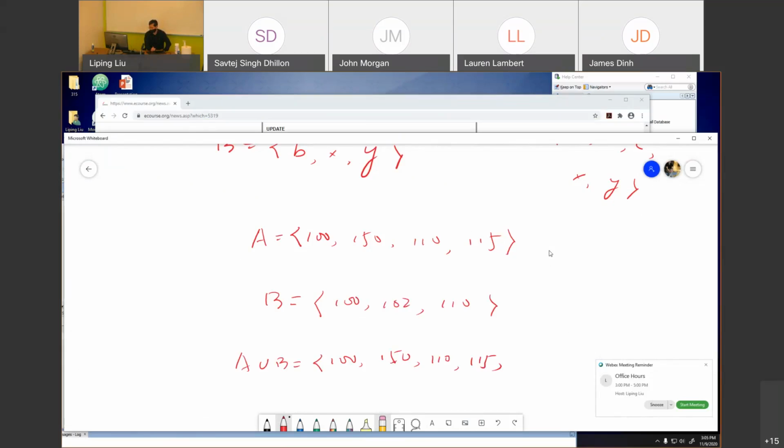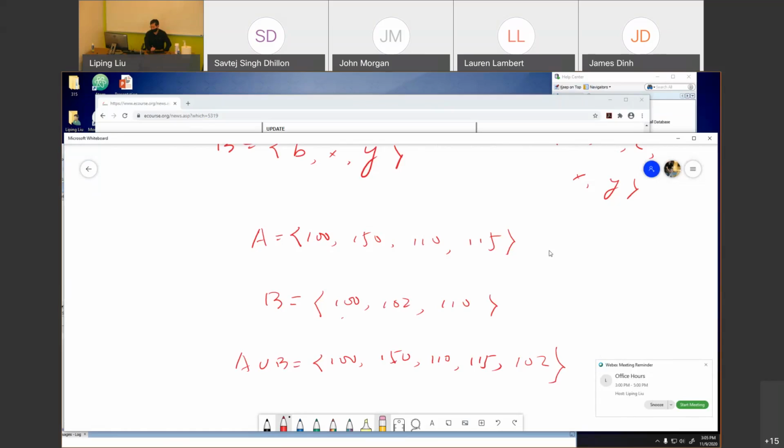So from B, you have 100, but the 100 is already included once, so you cannot double count again. Make sense? So this 100 will be skipped, and then you have 102, which is not double counting. And then 110 is also double counting. So basically, if you do union, you're going to get these five numbers. Okay, so now do you see why the answer is incorrect?